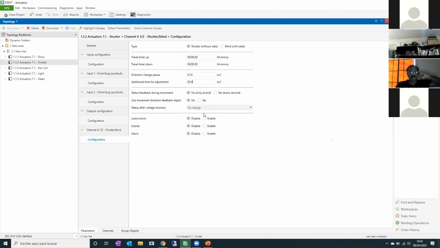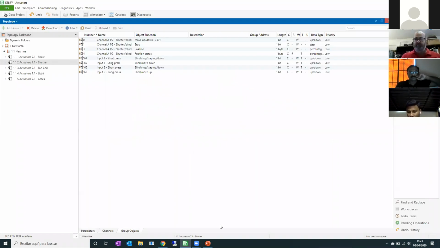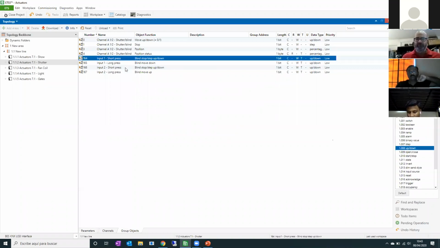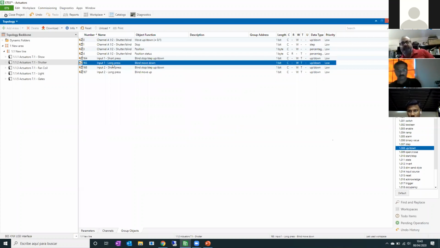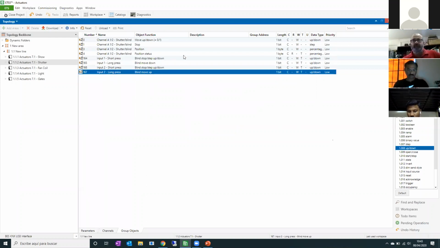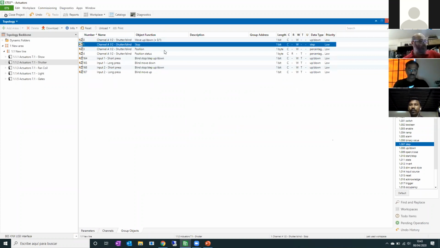Well, you can enable it or not if you want to have the status every second. But if you don't enable this option, you will have the status at the end of the movement. So for me, it's enough. So here we have the short press actions, the long press to move it down, and the long press to move it up.